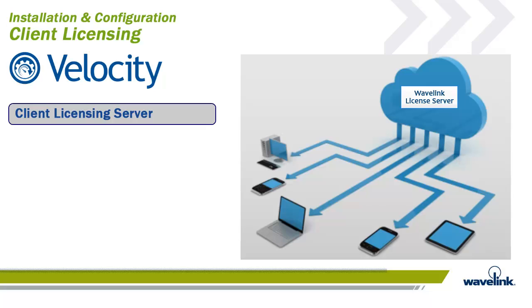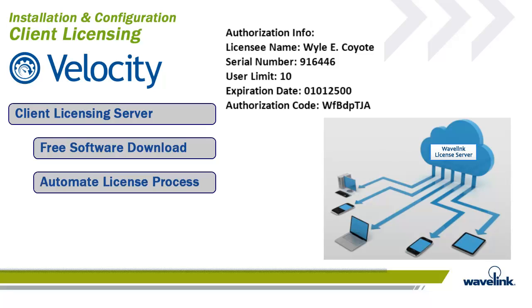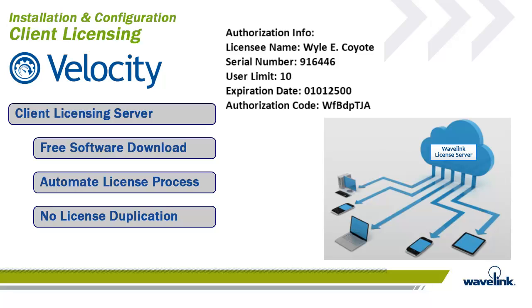The Client License Server is an application that provides licenses to ruggedized and smart devices that are using Wavelink's terminal emulation, industrial browser, or Velocity clients. The licenses are stored on a central or reachable PC and therefore can be automatically distributed to any device client that sends out a request. The application is a free software download from the Wavelink download site, and multiple license servers are valid on an enterprise network. The centralized depository of licenses allows for automation of the licensing process and helps stop the duplication of licenses that can happen in the manual licensing environment.